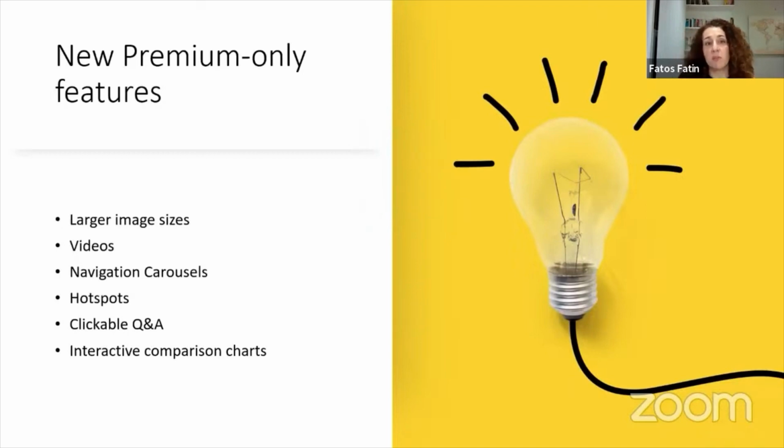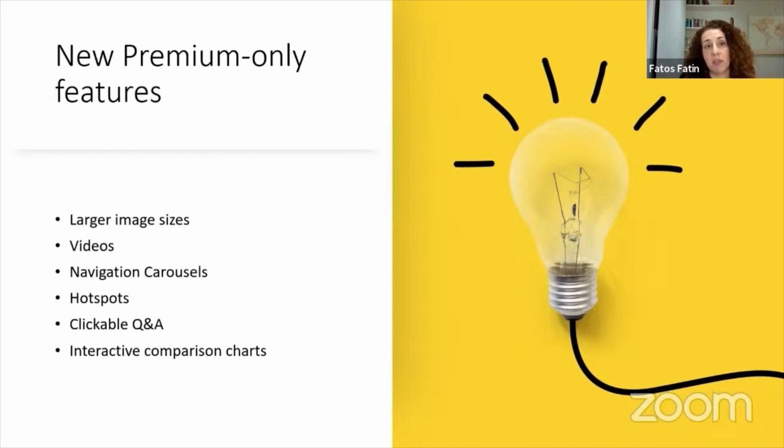Why do larger images matter? More and more people are shopping on their mobiles. So, you know, they're looking at a small screen. So the more space you can take up on the screen, the more you're going to be able to capture people's attention. So taking up that extra space is really, really helpful.